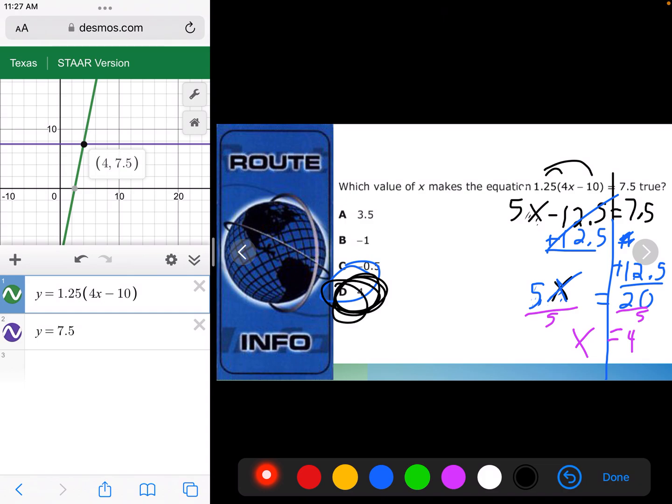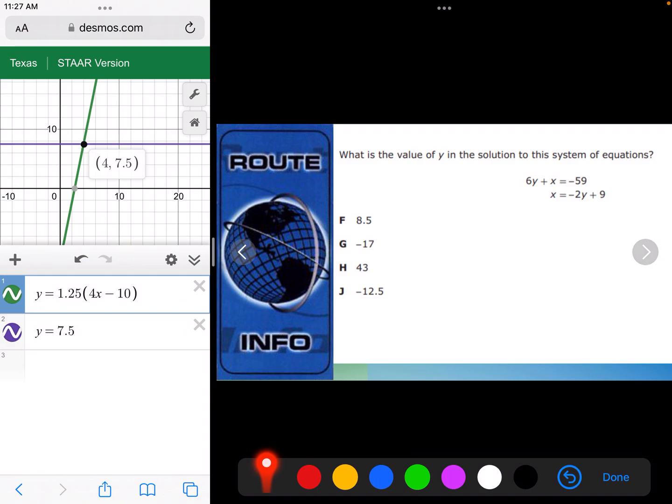All right, so if you have any questions on that, we'll definitely go slower in class since I made 1 or 2 mistakes on this problem. So ask any questions, but the main thing is distribute this, move everything away from x, and then you get your answer, or you can just graph y equals that side, y equals that side.